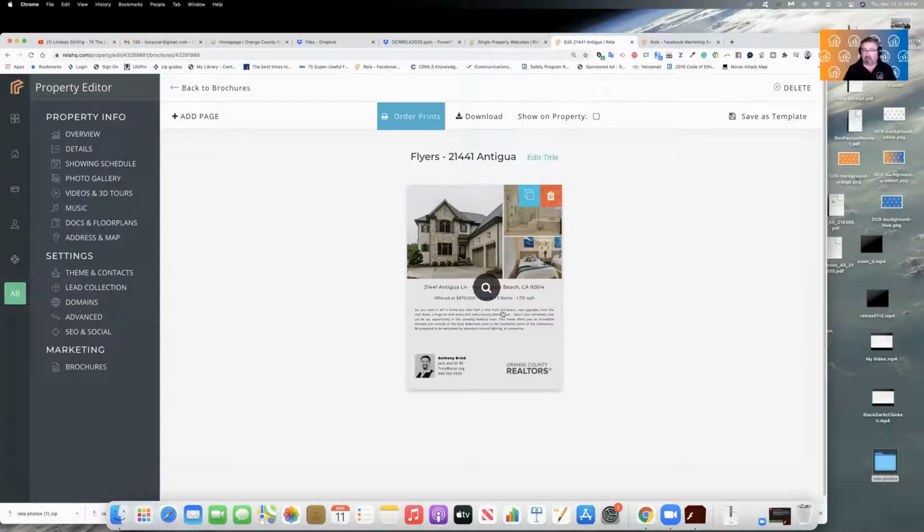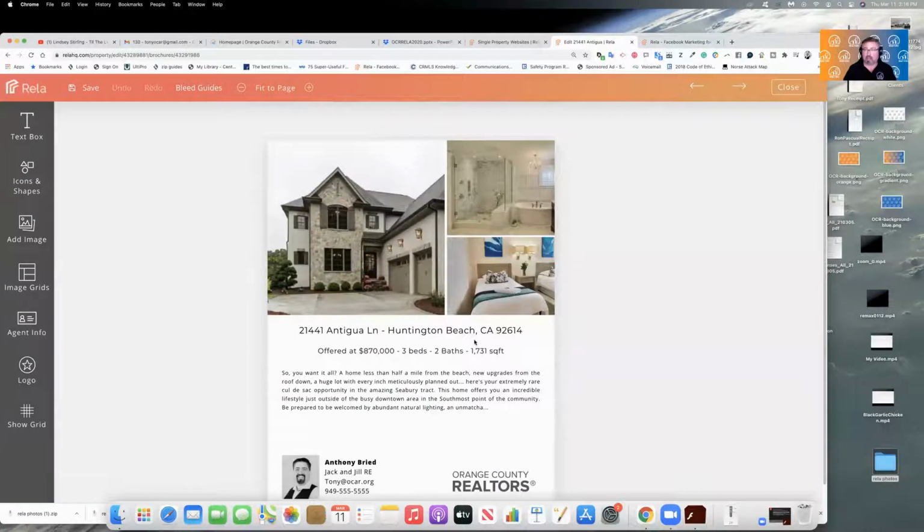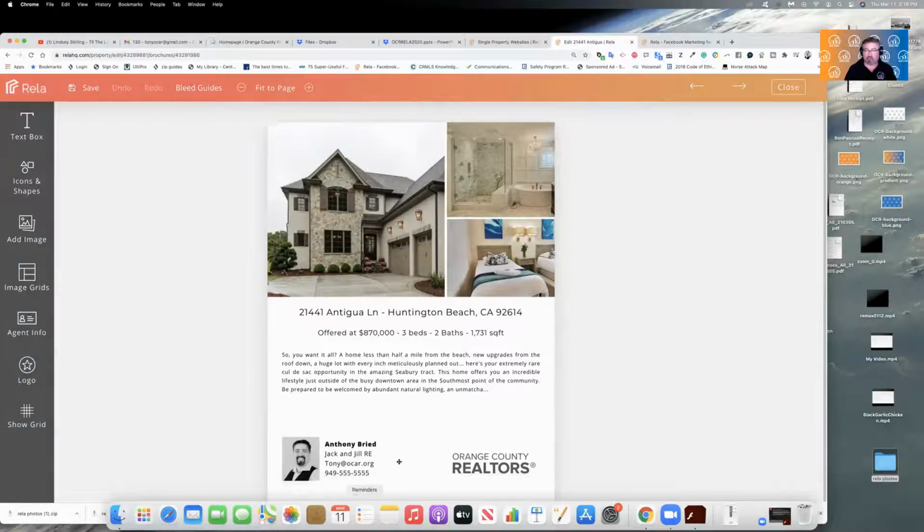But if I wanted to modify things that are on this flyer, just simply click the magnifying glass. And now the basic modifying grid comes up where I can add in text boxes, add in shapes, add in other photos and videos, or in this case, photos to the flyer. I can change the grid around, right? I can add in more agent information beyond what's already added here, okay?